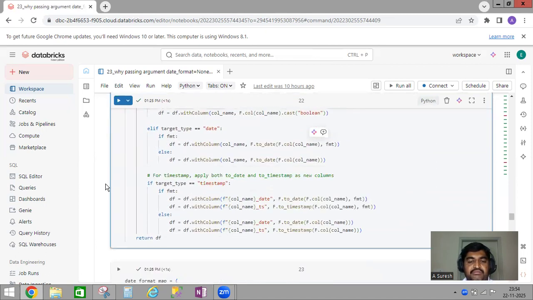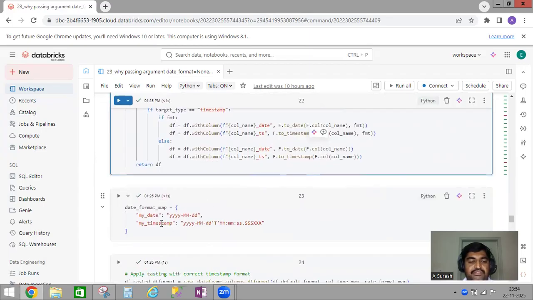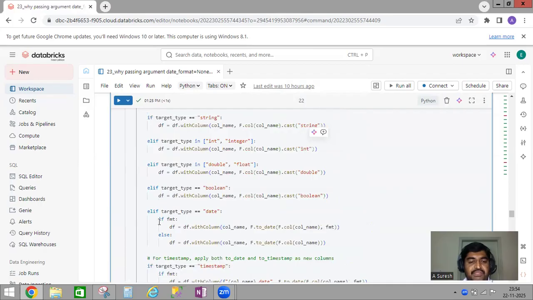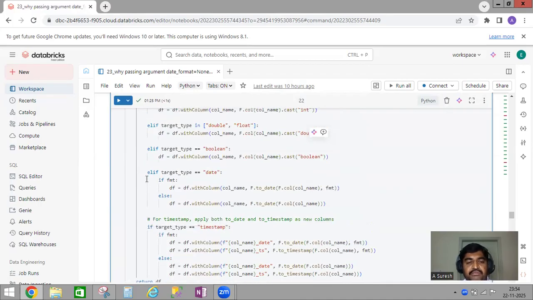So suppose first it will go to my underscore date, it will pick this format. Next it will go to this key value and it will pick this format. So now since fmt is available, for the date column it will go to this condition, the if condition, and it will go here.